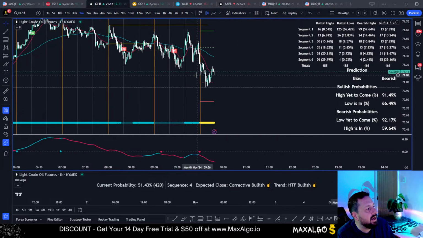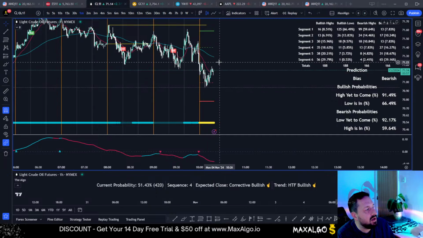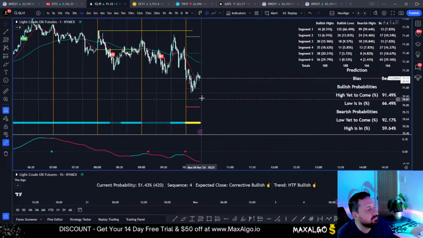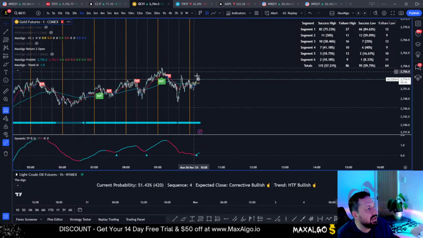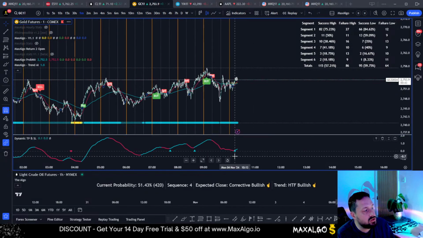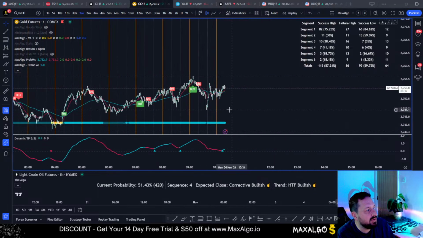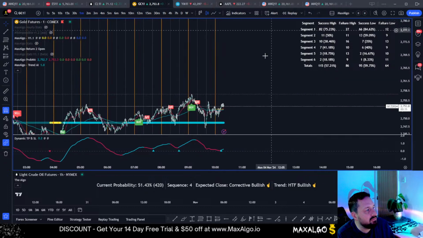So right now, there's a 59% probability that this is our high for CL. Like a little bit more statistics on that, right? So CL transitions, maybe we can see bearish action on there. Gold still sitting strong on the bullish side. Maybe we might just chop around, up, up, and down. We are corrective bullish. If we flip bullish, then maybe we'll see some action.